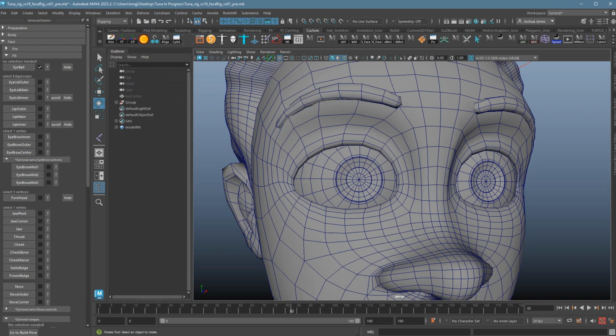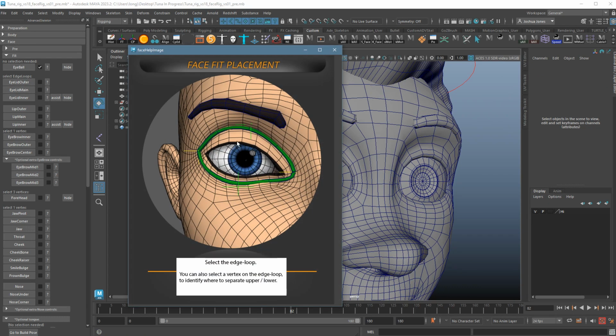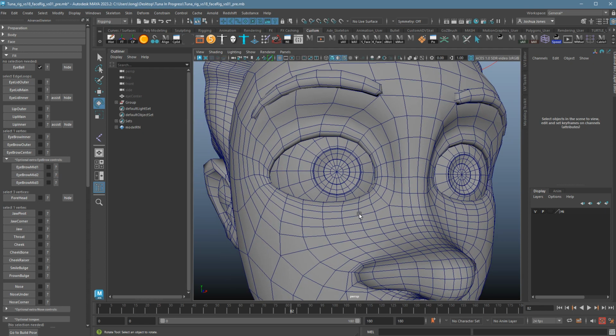So we also want to make sure here that when we're selecting these, go back to that picture we have, we're going to select both the top and the whole ring, but we also want to identify where the eyelid should separate, where the corners are. It doesn't know. We have to tell it. In some cases it's really obvious, like this is the corner here. Where's the corner over here? Well, you kind of have to decide yourself what you think it is going to be. And this is something that you might later experiment with.